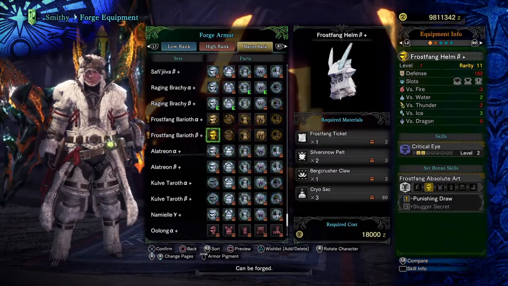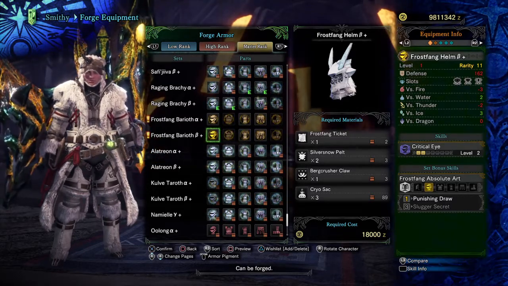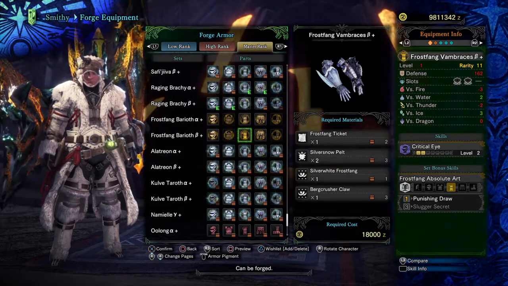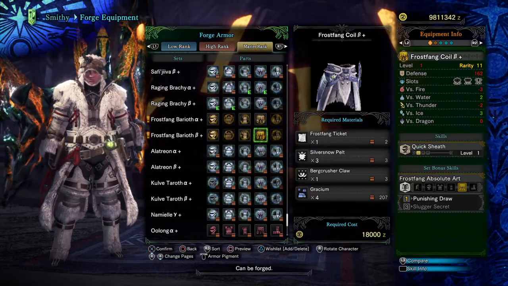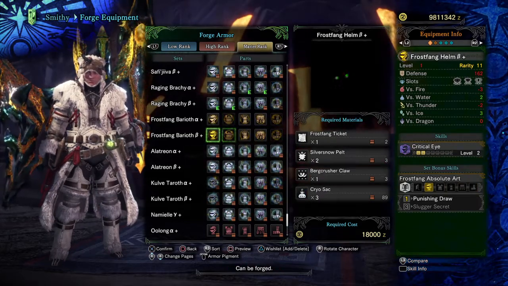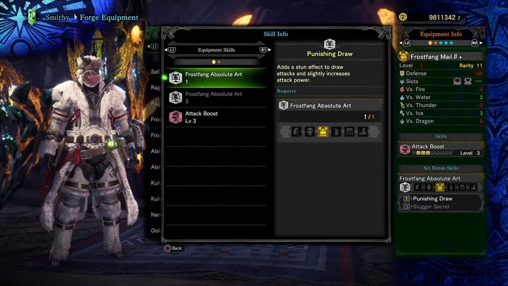Okay. Critical eye helmet on the head, right? 2 points critical eye, and good slottage. Like it. And as we said, there's punishing draw here. Attack boost level 3. Critical eye. There's some good gloves. Quick sheath. And then, of course, 1 piece to give you punishing.